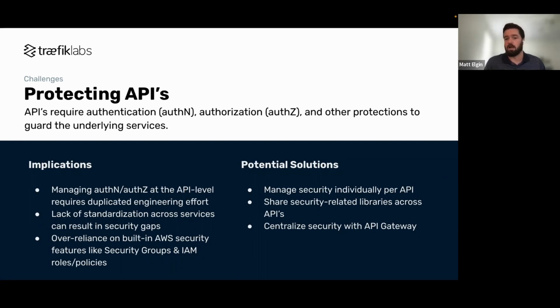So that can work as well, but obviously introduces complexities in dependency management, coordinating across the different APIs. The third solution that we can take a look at is centralizing security at the API gateway level with an API gateway that supports all of those different security features that we need to handle.